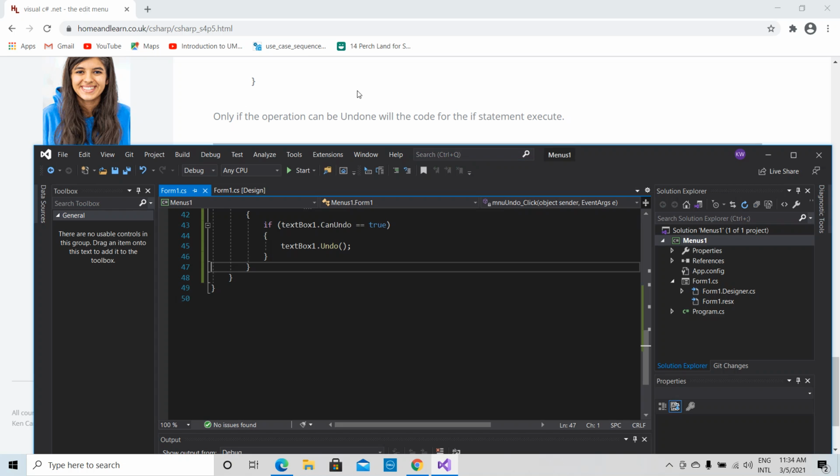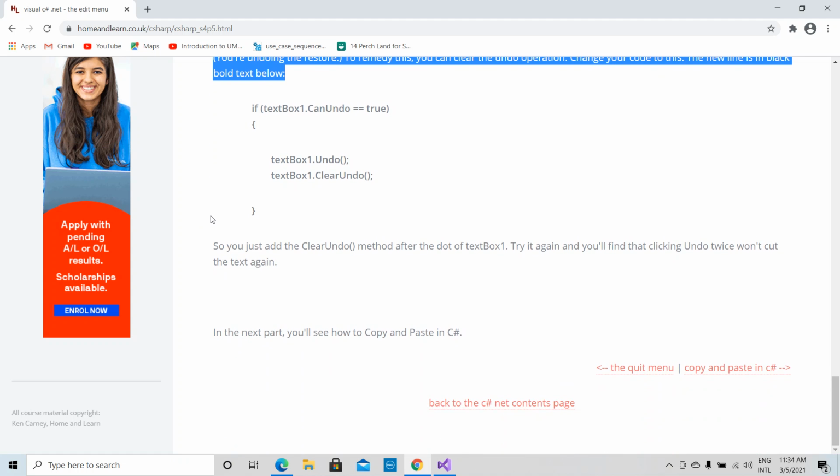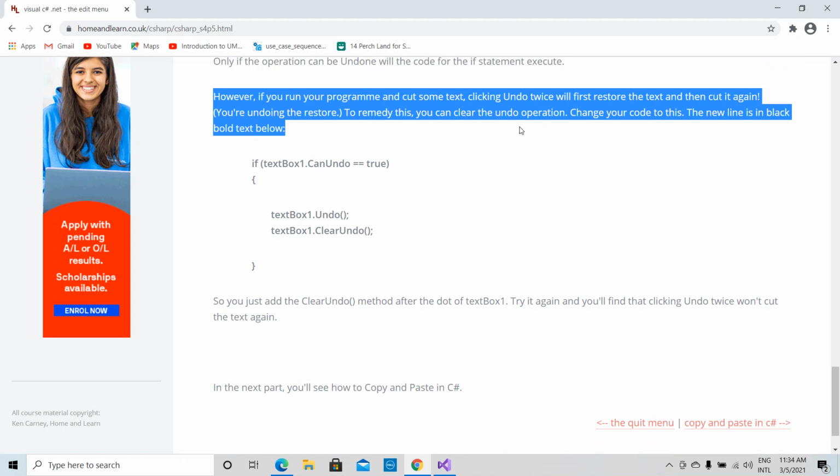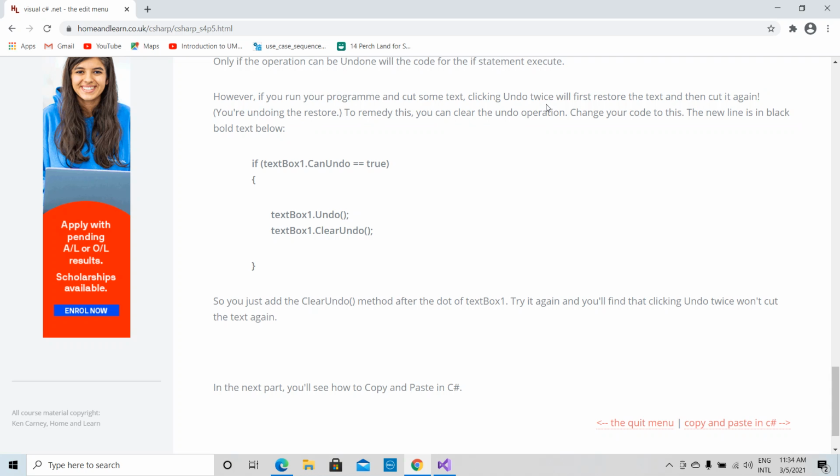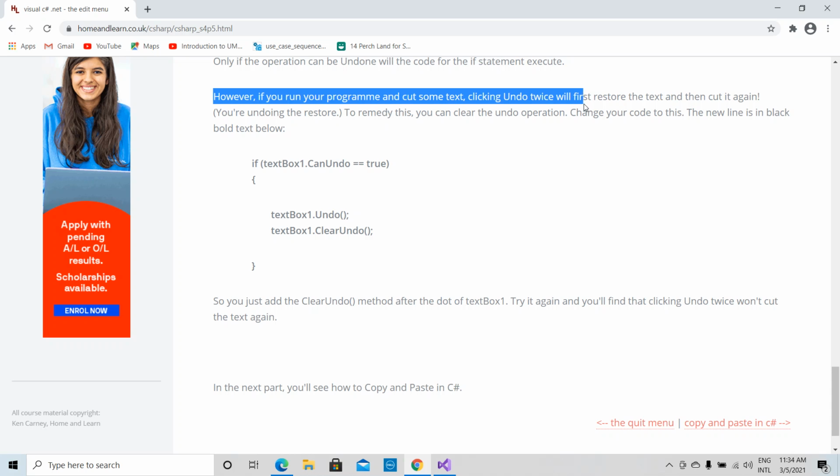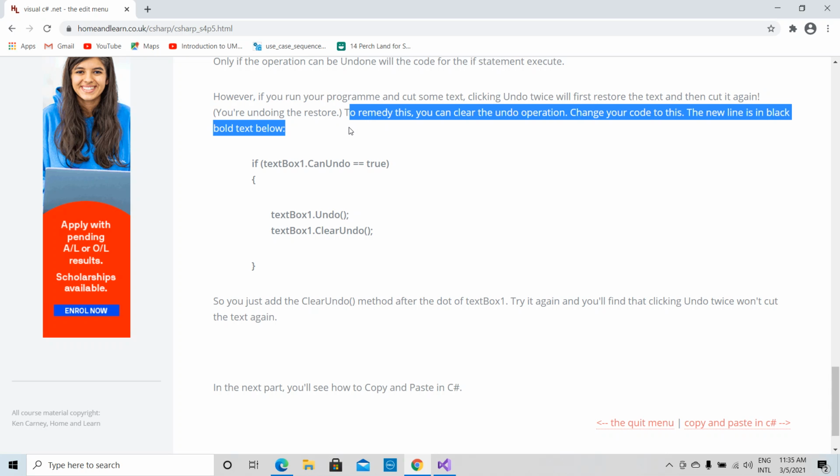So if you modify it, however, if you run your program and cut some text, clicking undo twice will first restore the text and then cut it again. You are undoing the restore. To remedy this, you can clear the undo operation. Change your code to this.